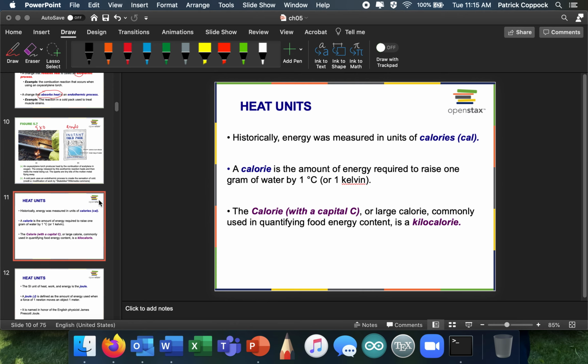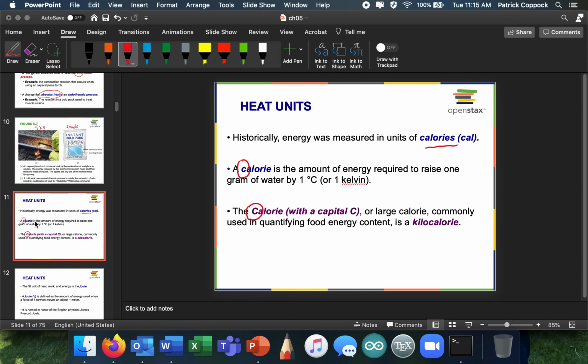Okay, so let's introduce now the units that we use in heat. The units that we use in heat historically were calories, right? Where 1,000 calories we would say is a kilocalorie, or we might write that with a capital C. The food that you eat, when you talk about a certain amount of calories that you're eating, those are actually capital C calories. Those are kilocalories. That's 1,000 of this calorie that we use with a lowercase c.